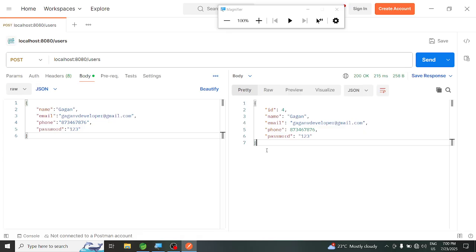Along with the message, something called a status code. What is the status code? 201 means a record was created in the database. Are you understanding? As of now, only this much you are sending. We want this as a body, but we also want the message and the status code. What is the status code? 201. You may say, sir, another code is coming. That code is different, this code is different, I will tell you. Status code we want, message we want, body we want. As of now, this is an object. Which object? User object.